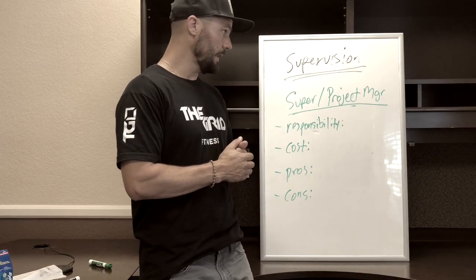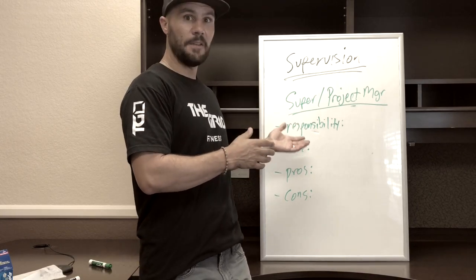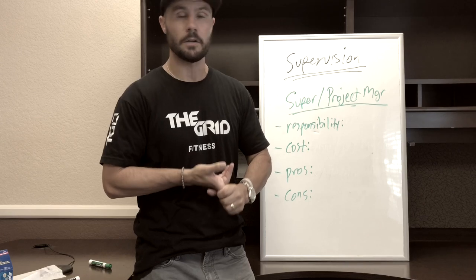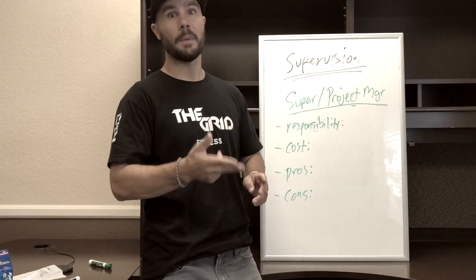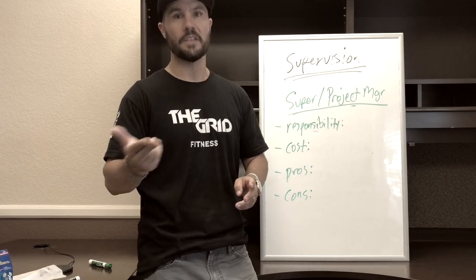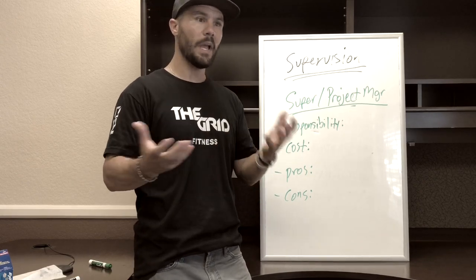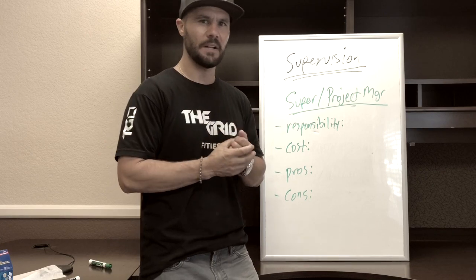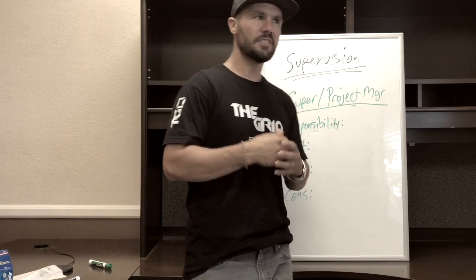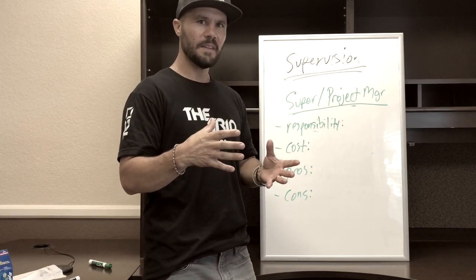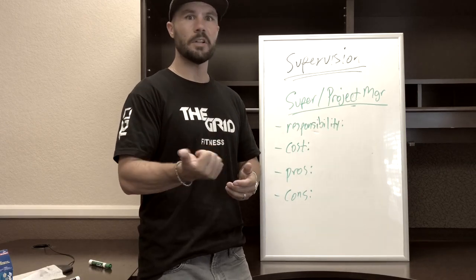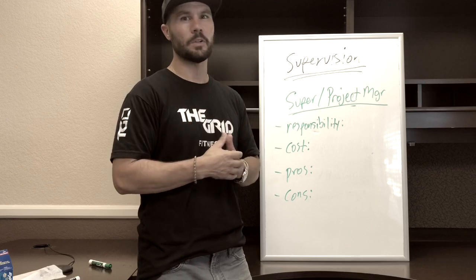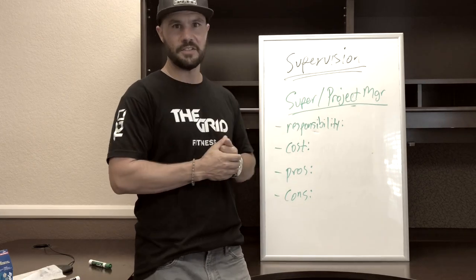So it could be a set fee with a bonus if they get done early or on budget or under budget, and a penalty if they go over budget or over schedule or over the timeline. So there's some ways to kind of tie in some ownership there. Think about it that way. Think about some type of a set fee for the whole project based on your scope of work, and then a bonus penalty structure. I found that works really well with a supervisor.